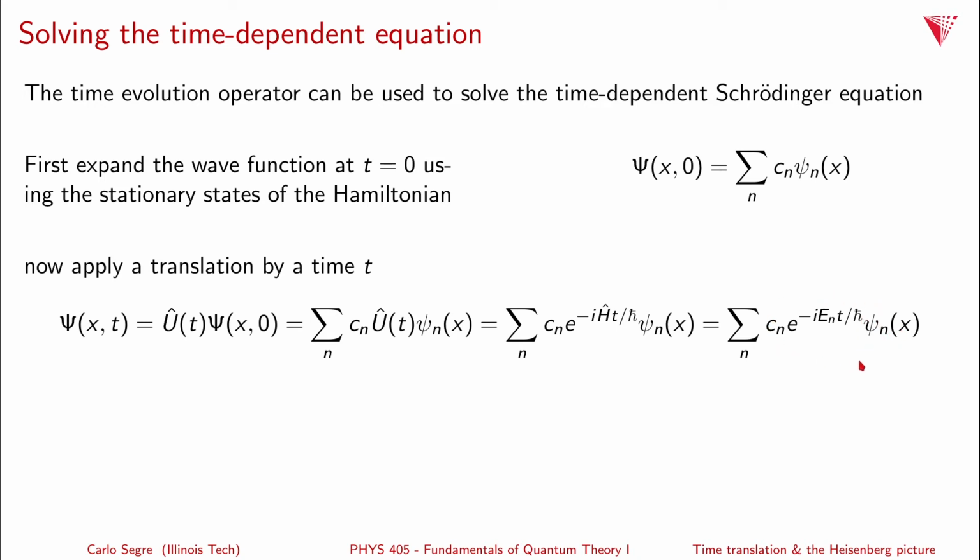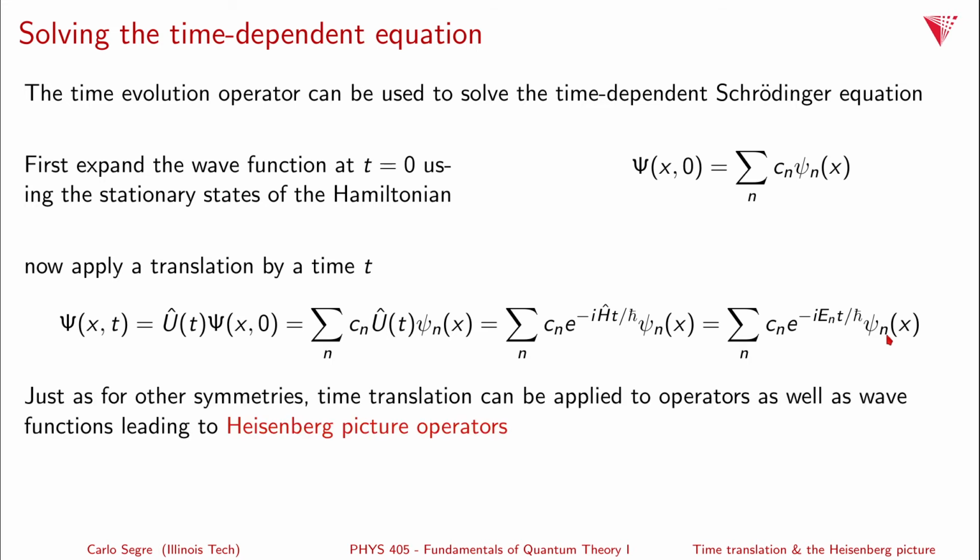But this is exactly the time dependence that we generated from the separation of variables when we went from a time-dependent equation to a time-independent equation and solved for stationary states, and then used the time evolution function, which is this exponential, to time evolve a complex function, which is a sum of the stationary states. And so in this way, using the time evolution operator, we get the same solution as we did by doing the separation of variables and solving the time equation independently.